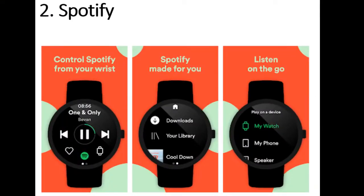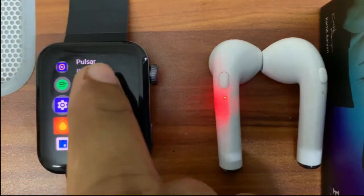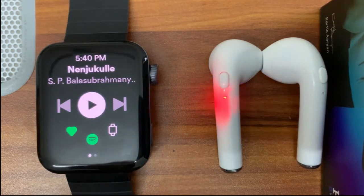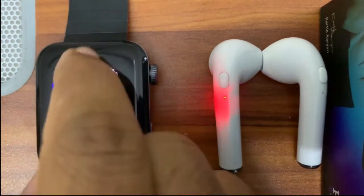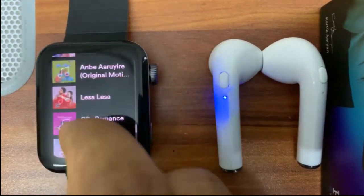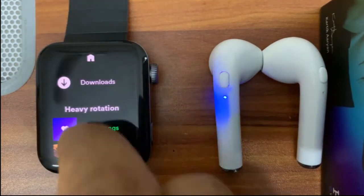The next one in our list is Spotify app. So now we are going to see Spotify app. I will just open. So this is the home screen, player screen. If you swipe right, you can see the list of albums. It suggests automatically, and the liked songs are also on top.